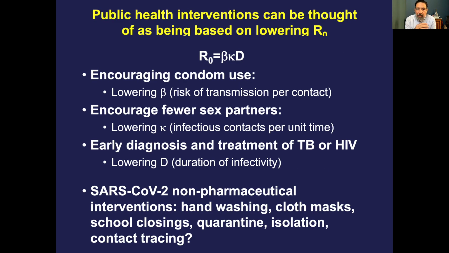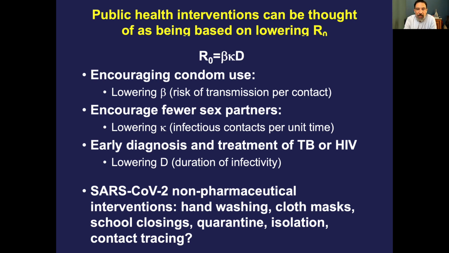So here are some examples. Public health interventions for epidemic diseases can be thought of as strategies to lower R naught, essentially. Depending on the agent, it may not be possible to get R naught to be 1 or less than 1, but the impact can still be reduced by lowering it, say, from 3 to 2. So let's look at a few public health strategies to control infectious disease spread and how they relate to the three components of R naught.